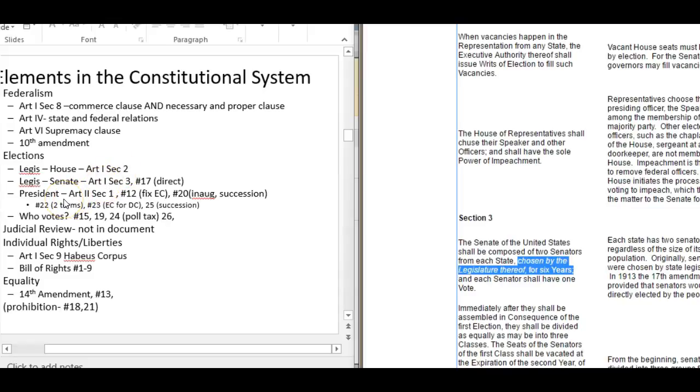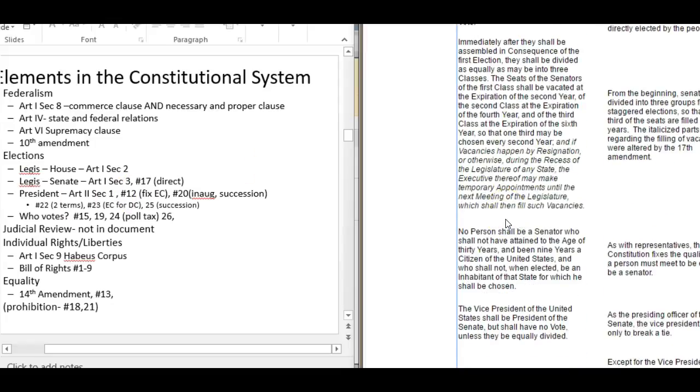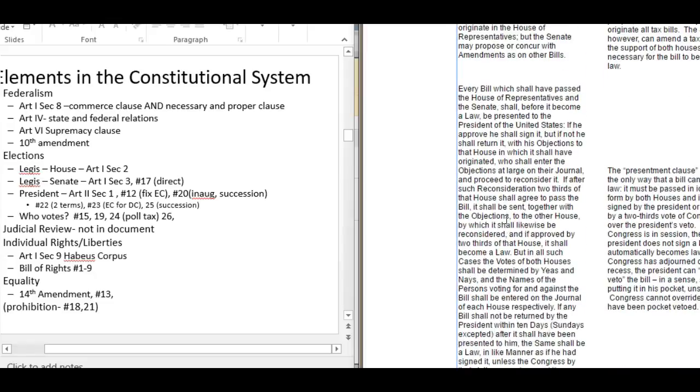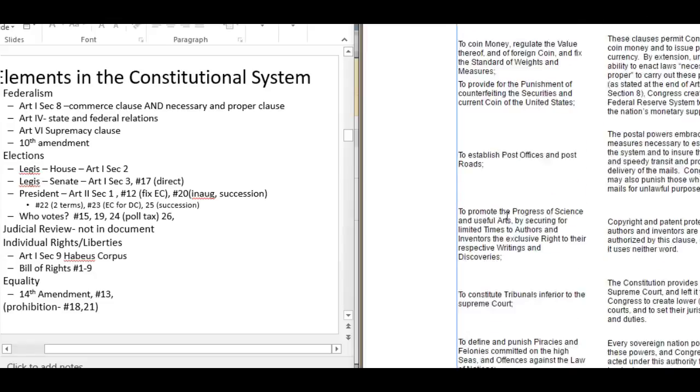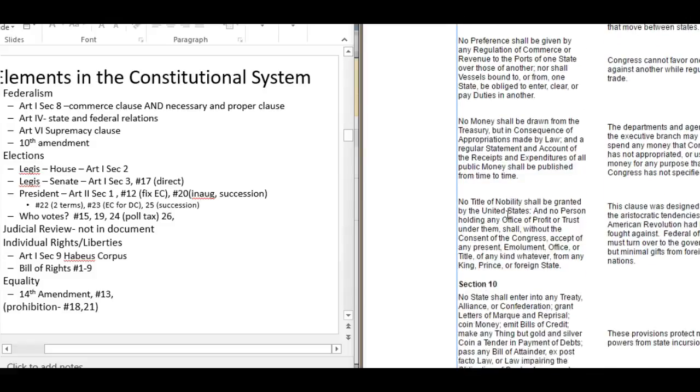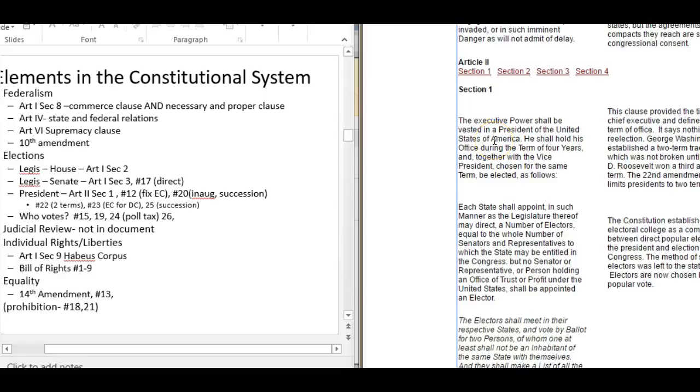The president was a subject of much discussion at the Constitutional Convention. We talked about that. They finally came upon the Electoral College, which is spelled out, of course, in the first section of Article 2. It was so ill-conceived that it didn't work from the very beginning. So they had to fix it. That's what this 12th Amendment is about, fixing the Electoral College, the language of it, a technical fix.